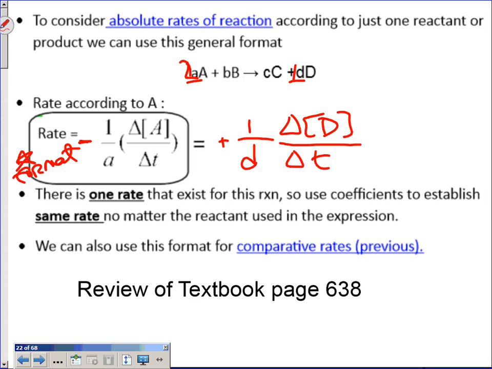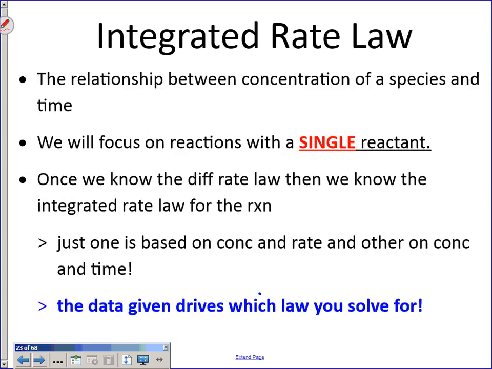Okay, so with our integrated rate laws, and this is kind of the big idea for today, we're always integrating things with reference to time, because that's what integration means. What we've already done is concentration and rate relationships, which we look at a data table for, but now we're going to be looking at graphs and looking at time relationships.